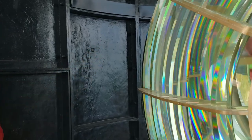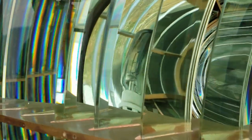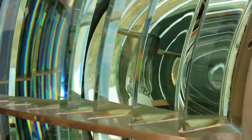Plus, with a lens like this, a Fresnel lens it's called, you have a series of prisms. So you notice that they actually have that triangular prism shape, they're bent. Inside, the light bulb isn't actually all that big. Back in the day, originally, they used massive bonfires or braziers to make your light. But since 1940, when our station was electrified, we made do with a 1,000-watt light bulb. The bulb itself is probably, let's say, a foot long tops.